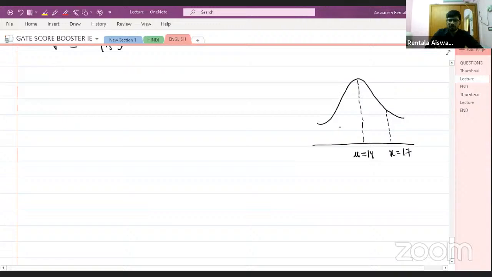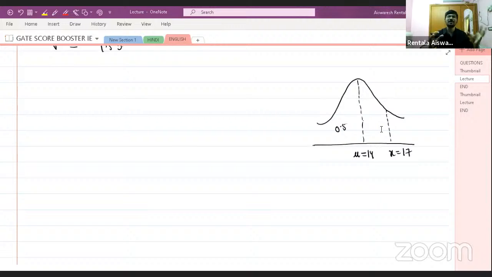Now you already know the normal distribution is a symmetric curve, always symmetric. So this half area will be 0.5 and the second half area will also be 0.5, and the area under this normal distribution curve represents the probability of completing any particular event. This is your standard normal distribution. You know the probability density function of a normal distribution: 1 by root 2 pi sigma square into e power minus half, x minus mu by sigma, whole square.